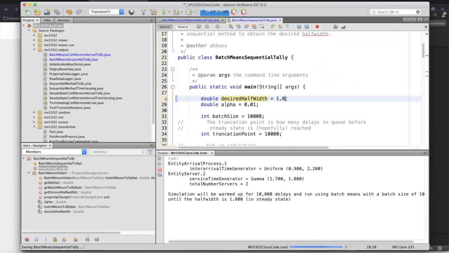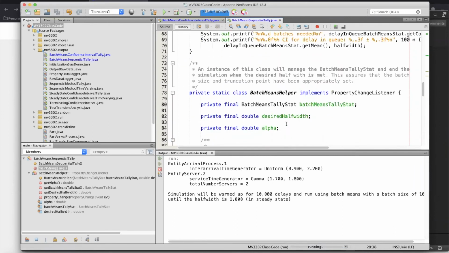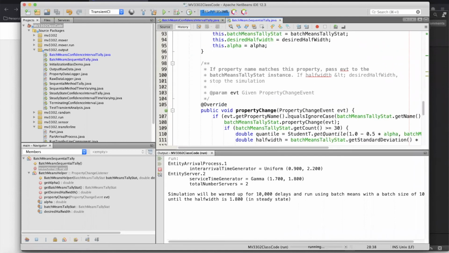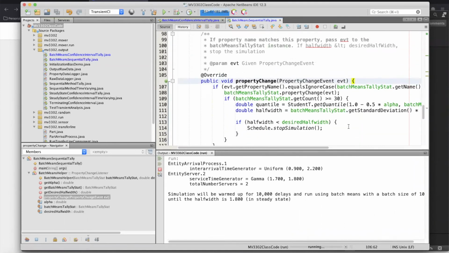then, yeah, the tricky thing here is that each property change is a result of, in this case, a new delay in queue. But the new delay in queue would take a little bit more code, because let's say I have a batch size of 10,000 as I have here, then I'm going to get 10,000 on the first batch, and then 10,000 on the second batch, and then I don't really want that.